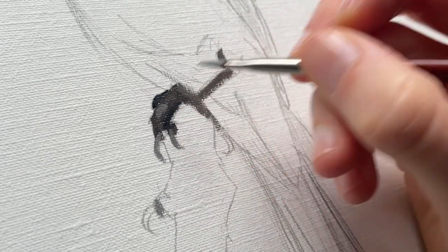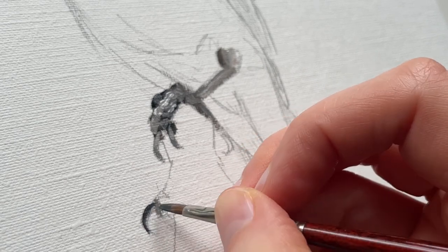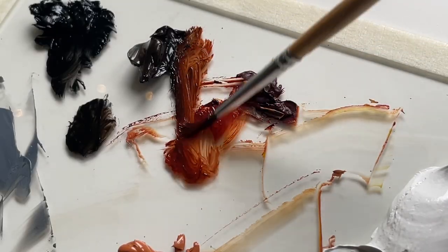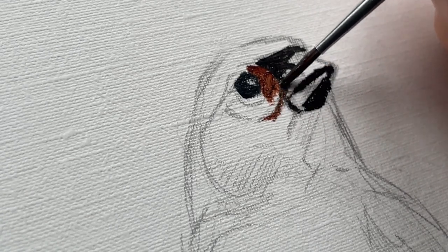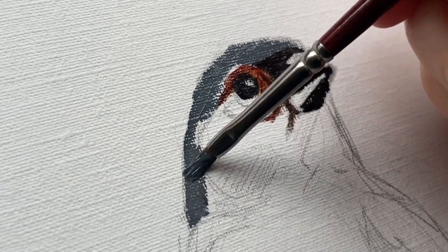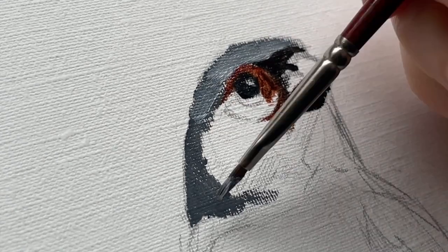And number three, what would my audience say about my switch? And how would I transition my branding, website, and offerings to incorporate this new style? I decided that I would learn oil painting by making one small painting a day for at least 30 days. This is a classic that you've probably already done yourself or seen other artists do — the 30-day daily painting challenge. And that's because it works. It really is the best possible way to improve quickly. Lots of small, quick paintings that we can learn from and move on.